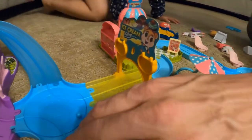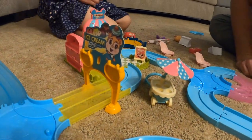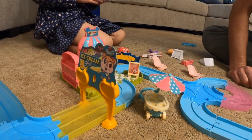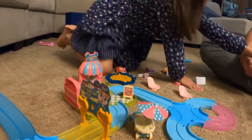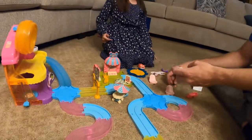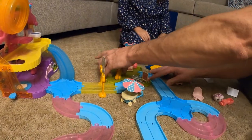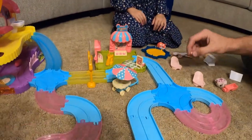Okay, let's try the race. Okay, are you recording? Oh. You can use this mouse, Daddy. Okay. Does this mouse have batteries? Oh, we got one more cupcake. Oh. Wonder where we should put our cupcake. Over here. Oh, we don't have any in our cart.